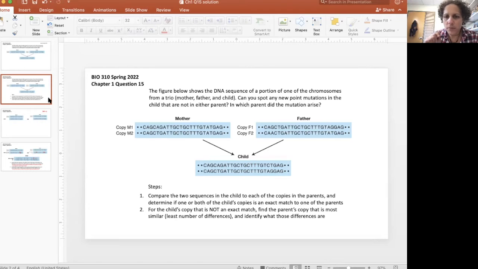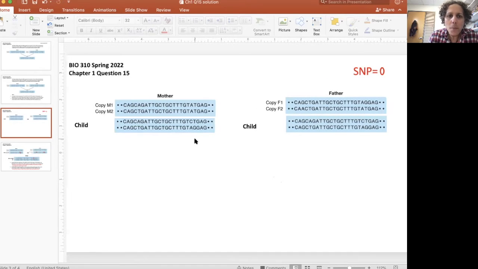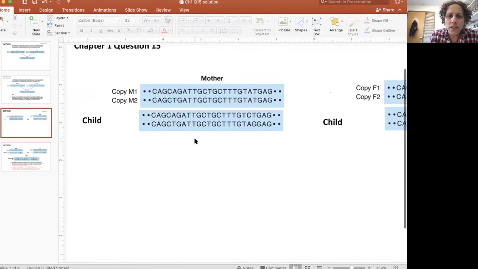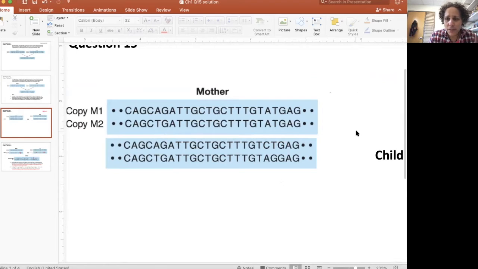Okay, so first step, let's take both of these sequences and compare them to both of the ones in either parent. An easy way to do that is I visually broke it up and aligned them physically so that they could be compared directly. The first thing is to zoom in real close and look at one strand at a time, because it gets confusing if you try to look at both strands at the same time.